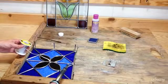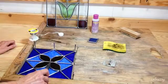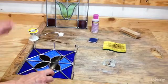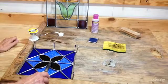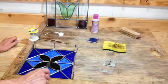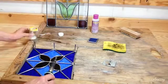If you have a blob of solder that rolls off your lead and onto the glass, see what you can do to pick it up again. Basically, we don't want it on the glass. We want to move it back up into position. Now, one thing you can do if you have a blob of it and you can't get it up, you can try and snip that a little bit later. But it's easier to not put too much solder down so that you don't have to deal with it. Now I was able to just pick that right back up and put it right into position, so great.